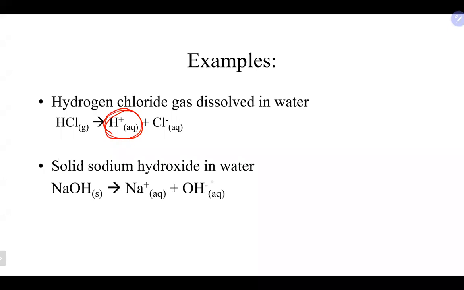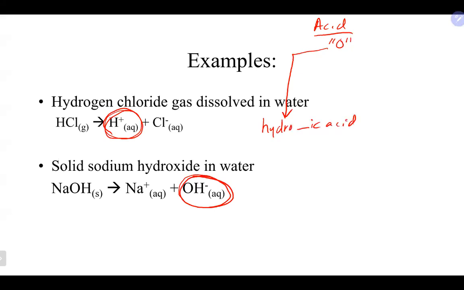Sodium hydroxide, if you dissolve it in water, is able to produce hydroxide, which is what makes it a base. Remember that we did talk about naming of acids, so it's important to remember how to name acids. The quick Cliff Notes version of acid nomenclature is that it all involves oxygen. If there is no oxygen involved in the formula, the acid name starts with hydro-something-ic acid, like we have here: our HCl would be hydrochloric acid.